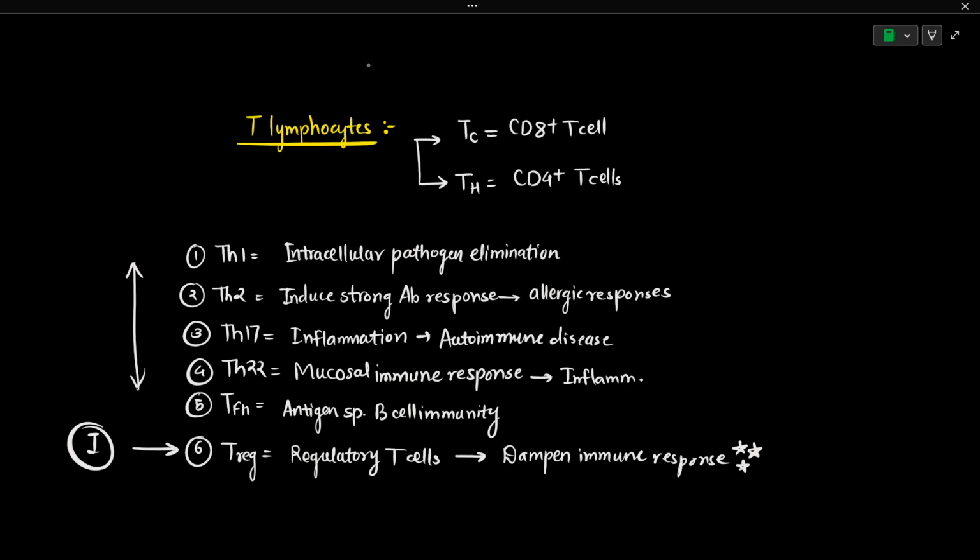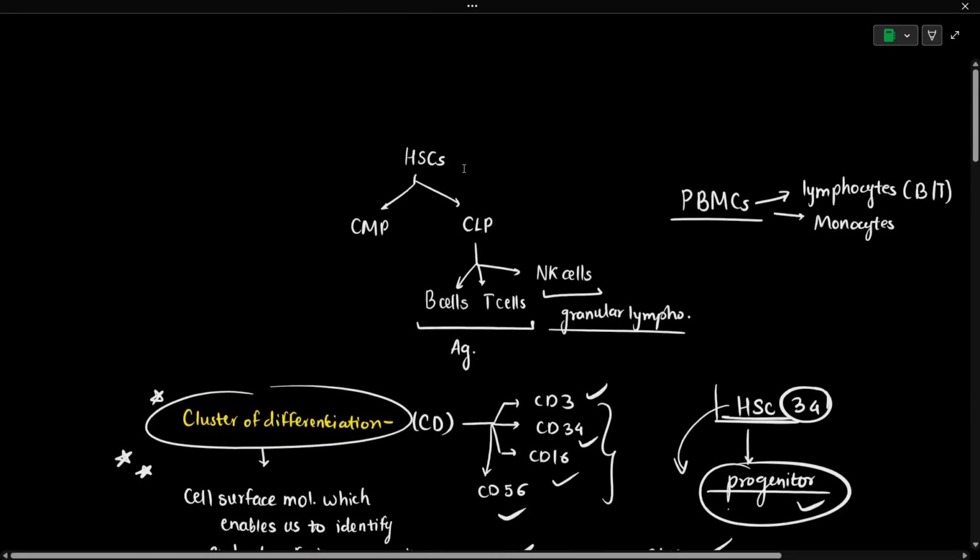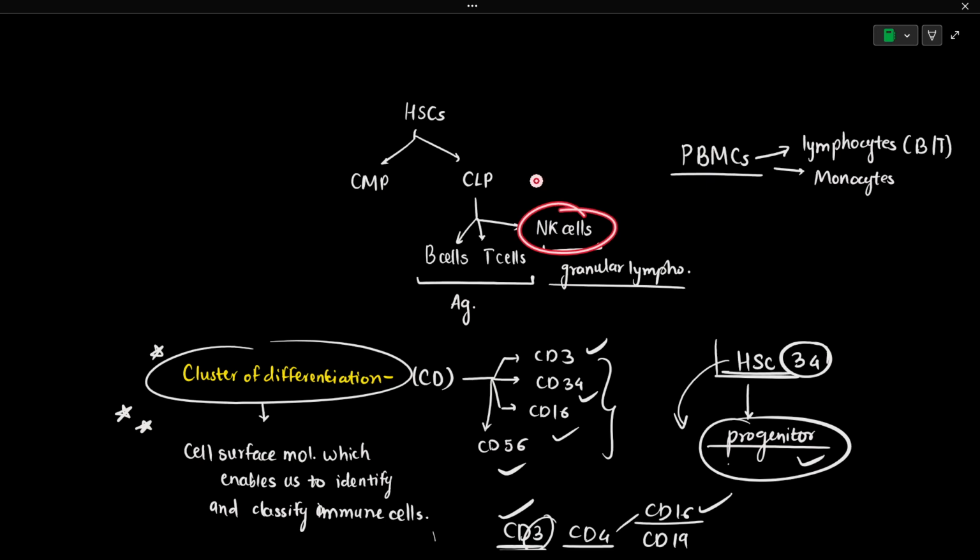So in the last class, I told you about the natural killer cells that we discussed, which are also part of the lymphoid lineage, but basically they are the innate cells, right? So there is a subtype which resembles both natural killer cells and T cells, which is referred to as NKT cells, right? So let's discuss this particular subtype. Those NKT cells resemble both NK cells and T cells, and that is why their name is NKT, right? And those are also referred to as innate-like lymphocytes, because natural killer cells are the lymphocytes which are a part of the innate immune system.